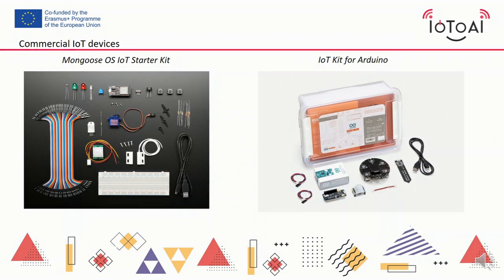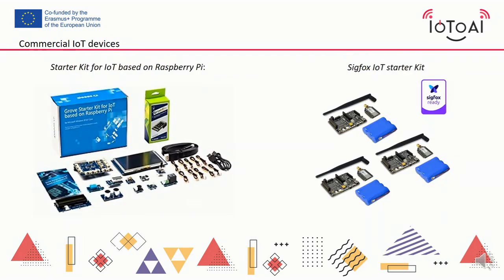During this course, the students will learn that there are a lot of IoT kits for starting in the IoT technology. We will review some of the most popular, like Mongoose Operating System IoT Starter Kit, IoT Kit for Arduino, Starter Kit for IoT based on Raspberry Pi, or Sigfox IoT Starter Kit.